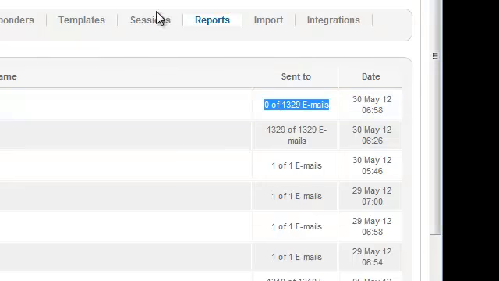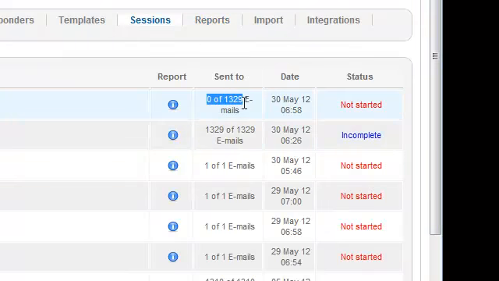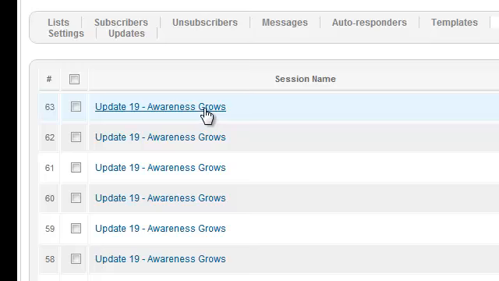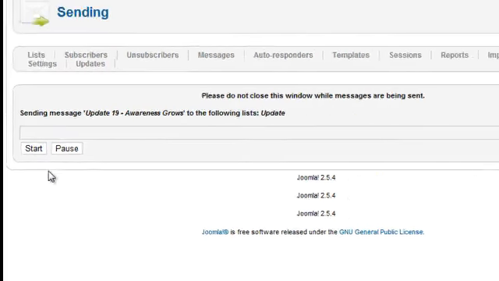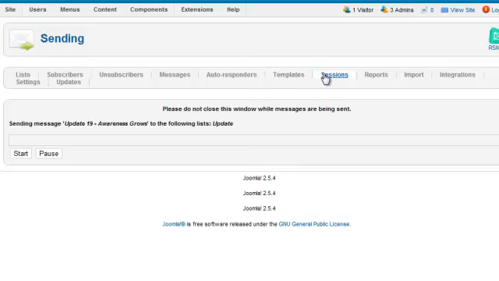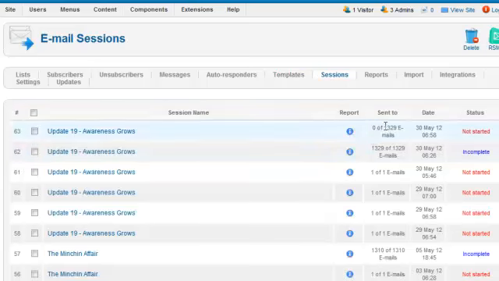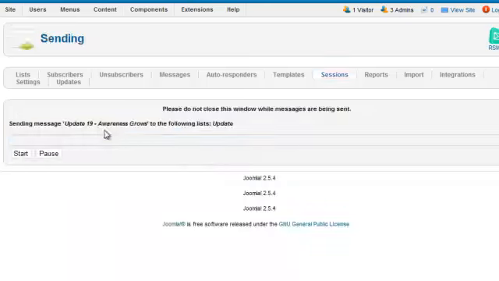And you need to go back into your sessions. Notice here, you need to click back on the session name, and click the start button to keep going. Now, sometimes you might see it come up with 1,000 of 1,329 emails. When you see that, you click on the session name, and what you'll see is a progress bar at around about 75% up here somewhere. All you do is click start and let it go, and the report comes back, and you'll find that it'll send it out to the remaining emails in your list.